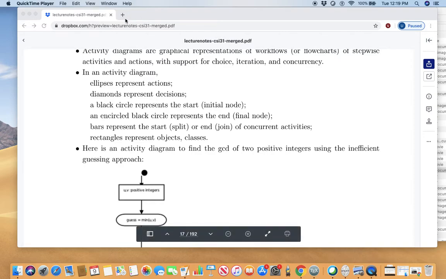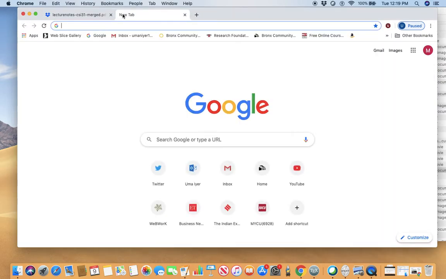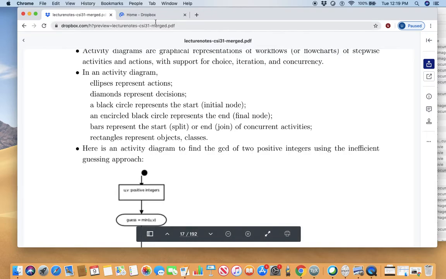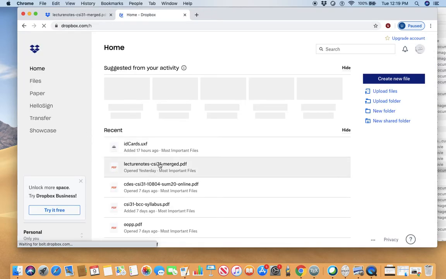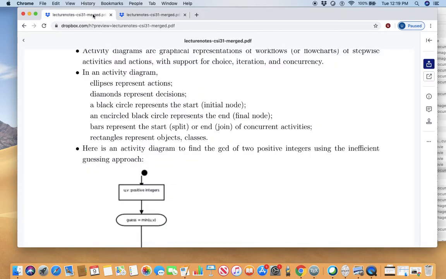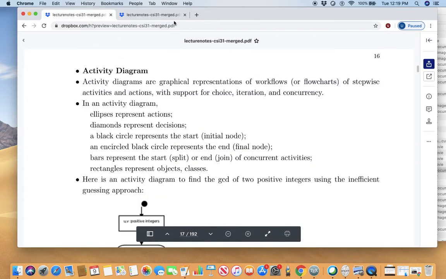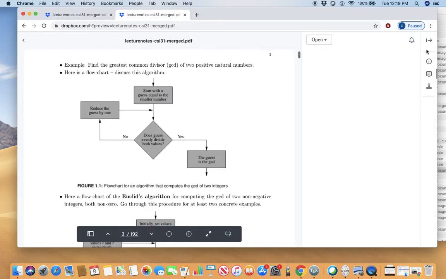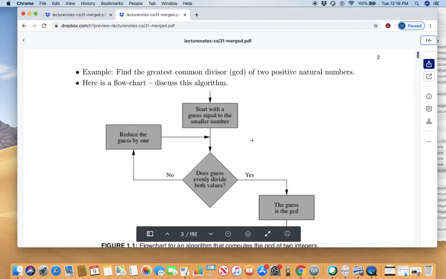Okay, let me go back to an earlier page of our lecture notes, page 2. I'm opening a new window so that I don't lose this current page. So in page 2, this is a flow chart.